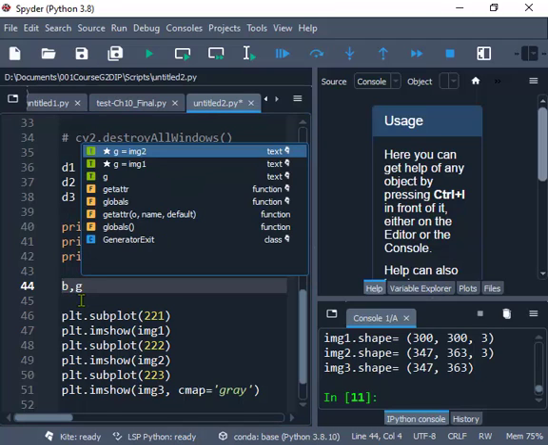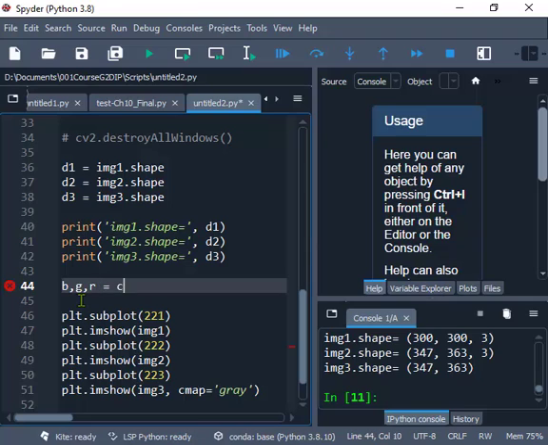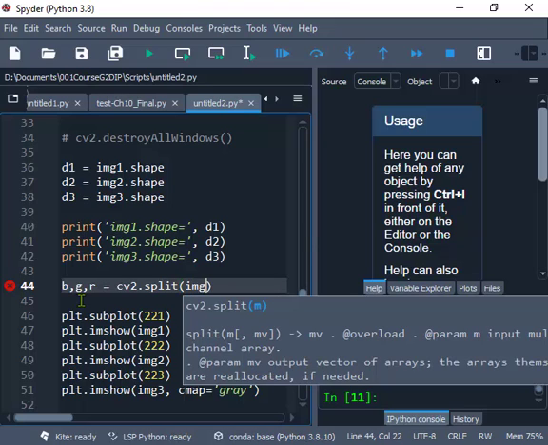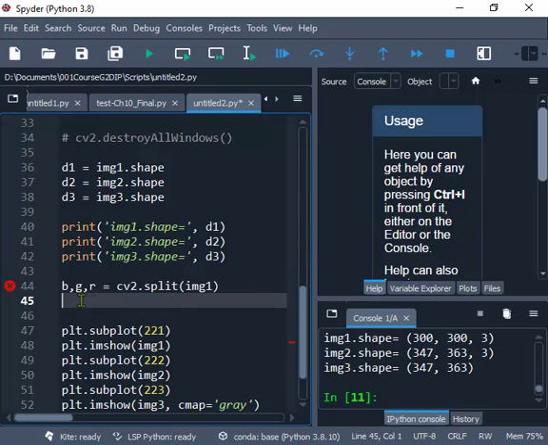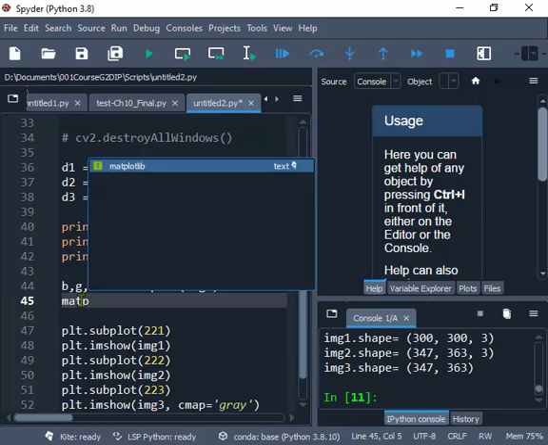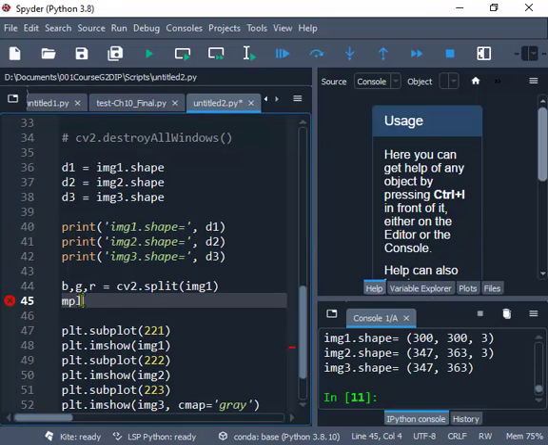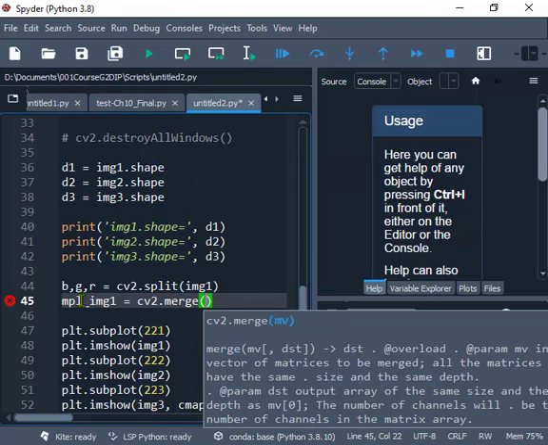So we should split the images. BGR equals cv2.split of img1. Okay, then we should merge them. For example, I put matplotlib_img1 equals cv2.merge.